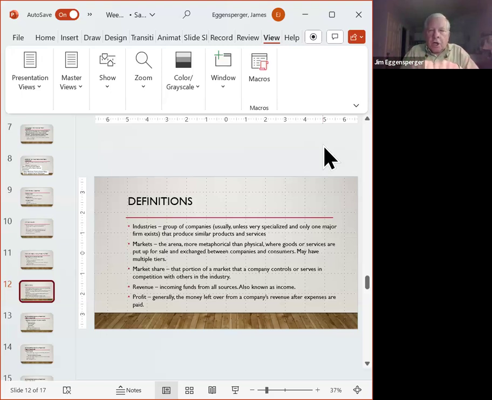And the different networks are fighting for a bigger share of that market because with a bigger share of the market, they can charge higher rates for placement of advertising in their shows. Revenue is simply the money that comes in from advertising and from subscriptions, from cable fees, and from pay per view, and all of the other sources that we see. And finally, profit is what's left over after the costs of doing business have been subtracted from the revenue. So that's the quick MBA experiment and some fundamentals that we need to keep in mind as we're going through this.